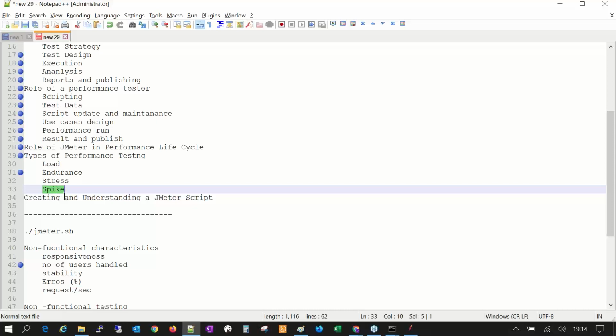While breakpoint is something different. Breakpoint we refer to as the peak capacity or the maximum capacity of your application, and beyond that your application is going to be degraded. Your application performance is going to degrade, or your application is not going to sustain the workload beyond that point. That point is the breakpoint. So these are two very separate things, not to be mixed up.